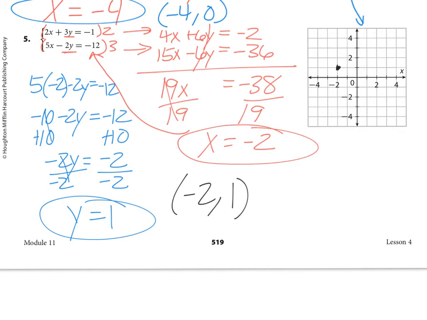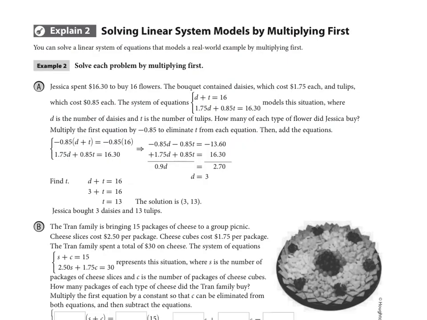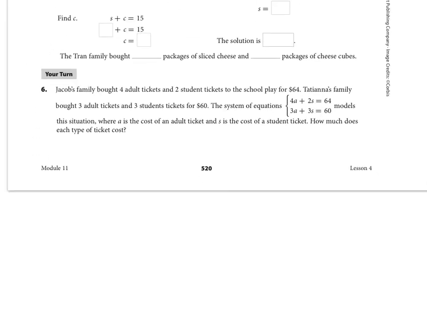So how would I check? I would just actually take the point and plug it into the equation. So negative 2 in for x, that gives me negative 4. 1 here is 3, negative 4 plus 3 is negative 1. Negative 2 here is negative 10, and negative 10 and negative 2 is negative 12. And much quicker. So graphing is a method, but again, if you're not putting them in slope-intercept form, maybe not always the best method. So again, they give you one using a word problem.